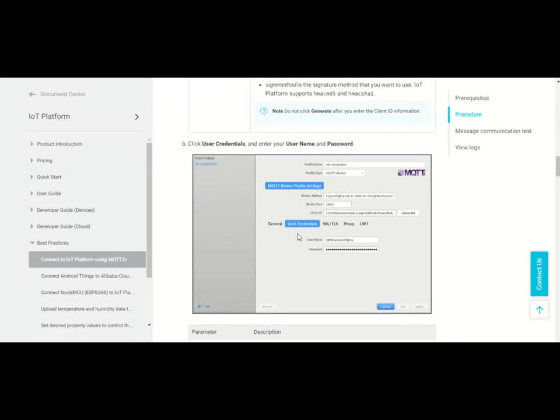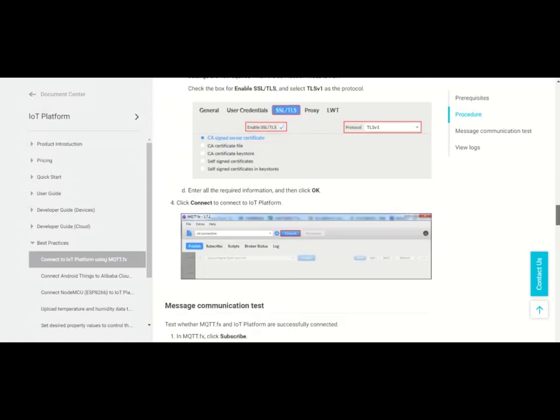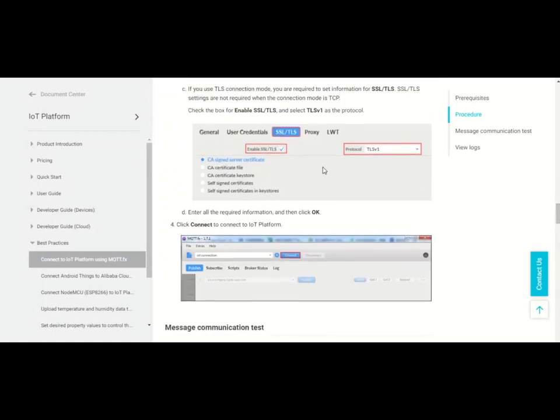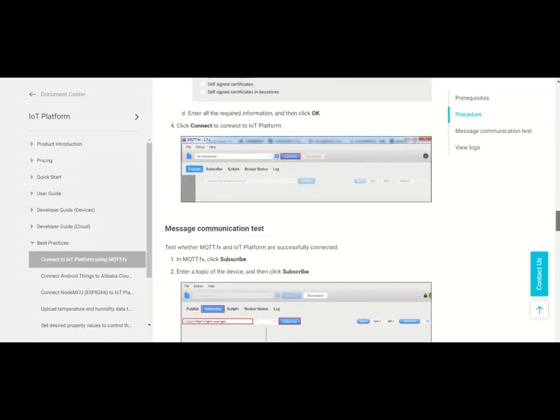And if you want it to be more precise, if you have user credentials and all, you can give the broker's username and the password. That is one way of access, using a username and the password. And if your platform is supporting SSL or TLS, you can go and enable them. Once you enable them, you are supposed to enter all the certificates which are asked. You can browse for them from the location, and then say apply. Once you apply, you will be able to connect it to an IoT platform.